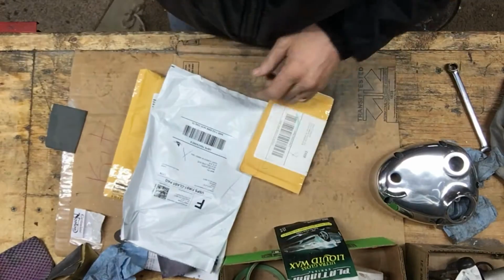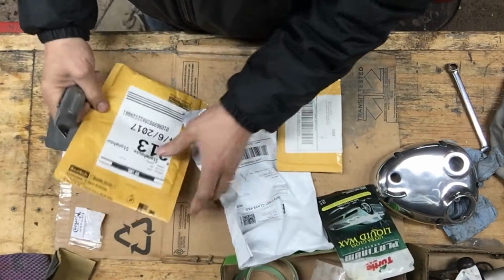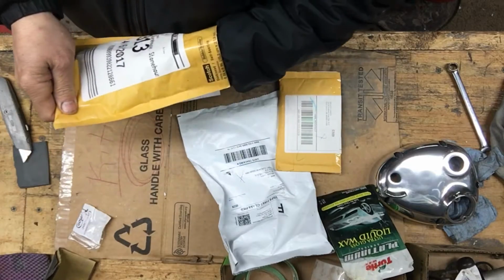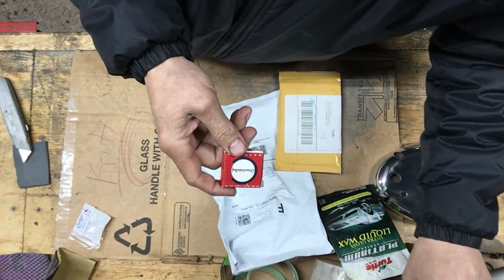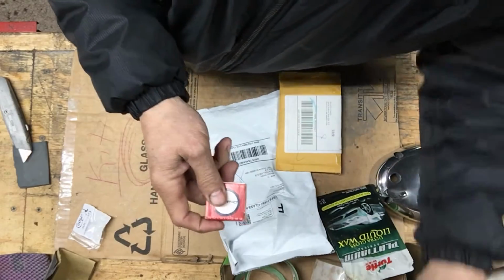Got some more parts in. Should be enough to finish up the tranny here if we get that done today. So there's the other bearing. Goes into the other end of the main shaft, I believe.